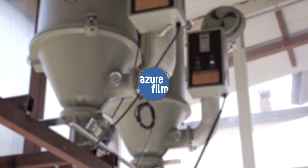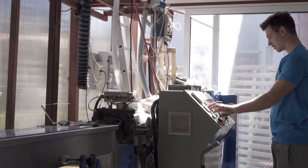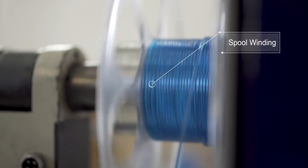As most of you probably know, Azurfilm is a company based in Slovenia, in Cezana, very close to the Italian border — so totally European filament. It's a great quality-to-price ratio, very nice and well-made filaments. This wood filament surprised me a lot. I had already tried a wood filament from Azurfilm before — it was the pine wood — but when they sent me a sample I didn't have enough to test it out properly or print large items.